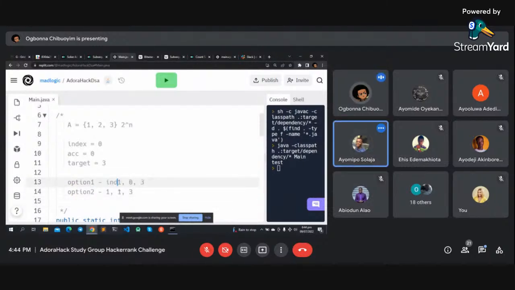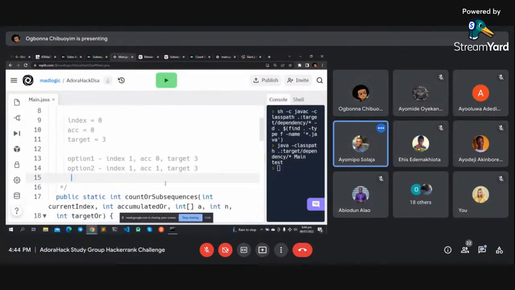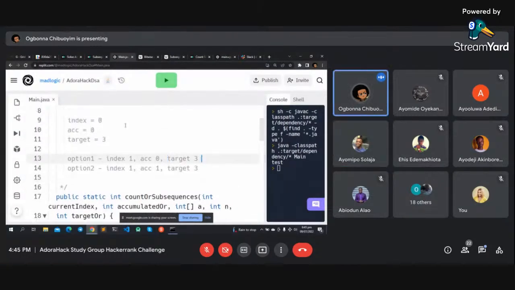Does this make sense so far? So our target is 3. The length of our array is also 3.